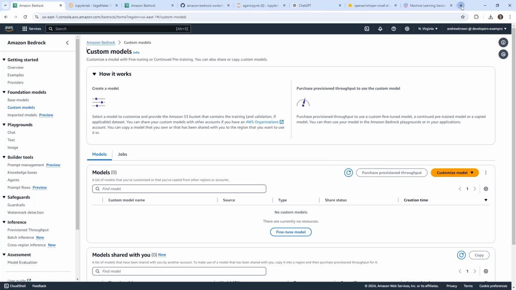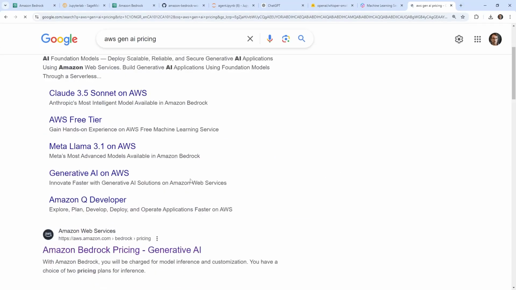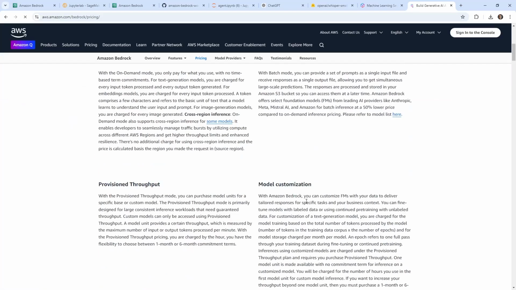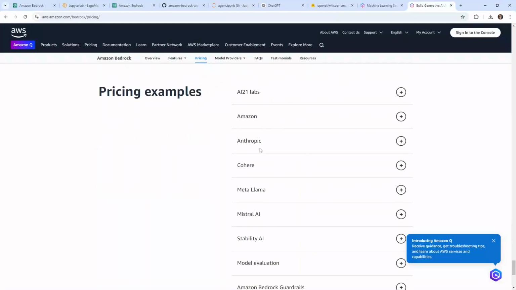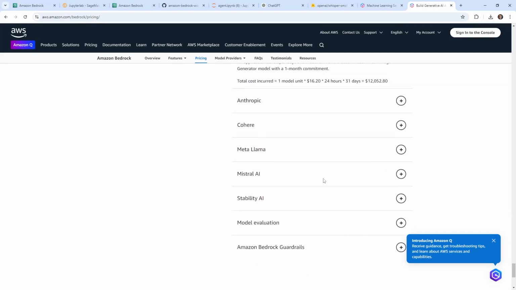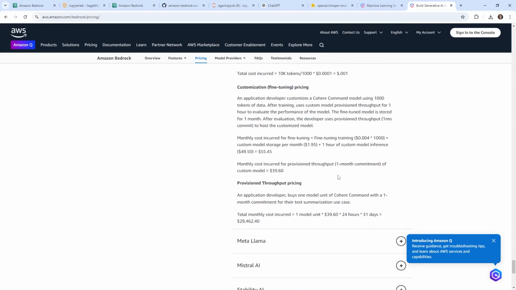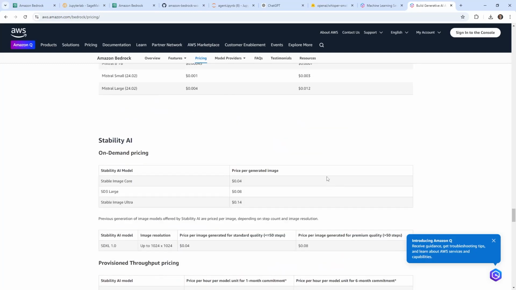So if we go over to, let's say, AWS GenAI pricing, right? And we try to look up their pricing for fine tuning. So we go all the way down to the ground here. We have Amazon, and it shows it for like images. So it doesn't really help us. And there were other ones I was trying to find the cost for, but it's just not clear. So with AWS not providing clear instructions, clear examples, etc., I think that we've kind of satisfied the ability to do fine tuning here. But yeah, there you go. Okay.